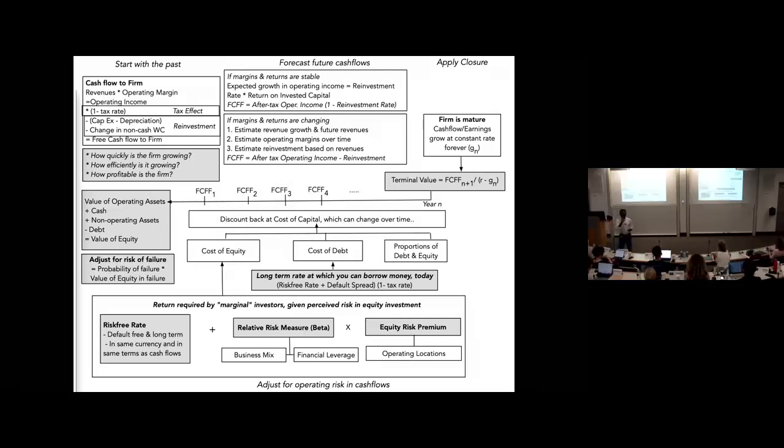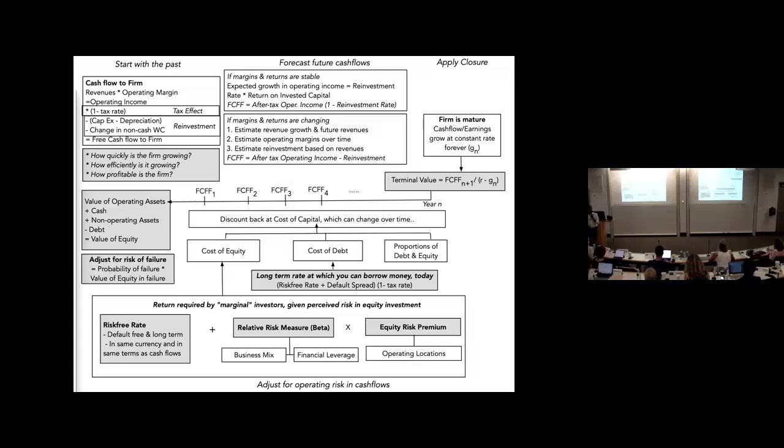But here's how I get that additional premium for my equity. First, I estimate what I'm going to call an equity risk premium. But that's just a fancy word for price of risk in the equity market. What are investors in the equity market demanding for investing in the average risk stock? You say, how would I know that? I'll give you a couple of ways in which people try to estimate it. But again, you cannot do valuation if you don't know what that number is.